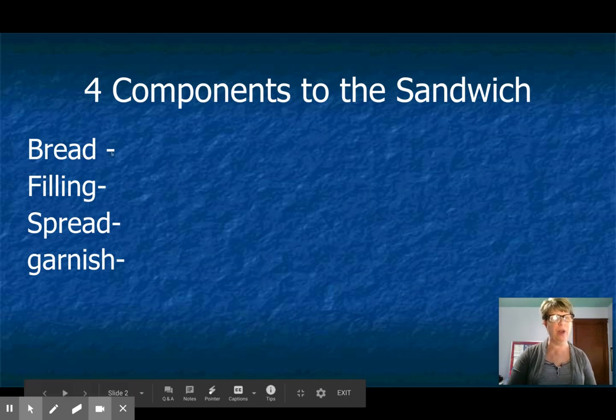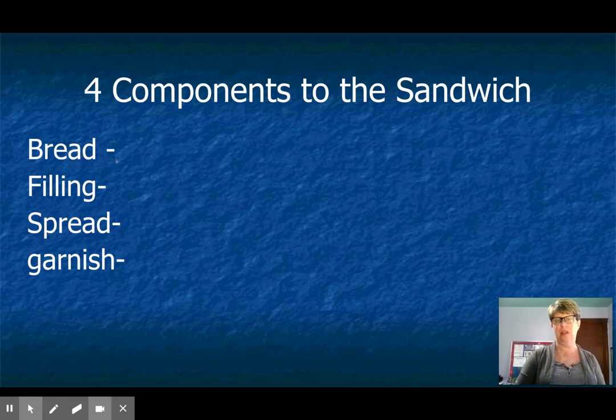What kind of bread are you going to put in? Are you going to use sourdough? Are you going to use rye, pumpernickel, raisin, cinnamon bread? The sky is the limit, really, on the bread. Even biscuits, you can make a sandwich using that. And Eggs Benedict, by the definition of a sandwich, is an open-faced one.